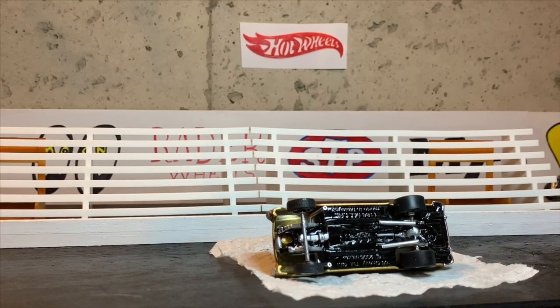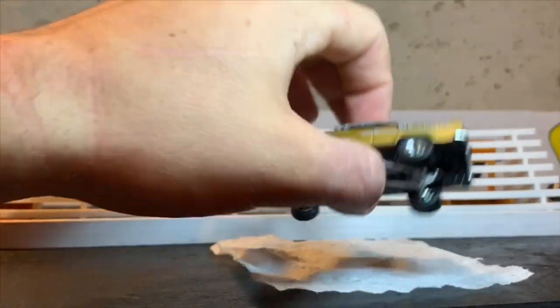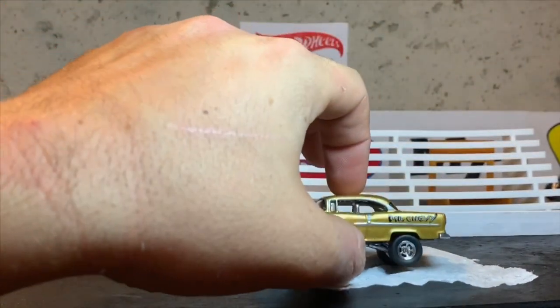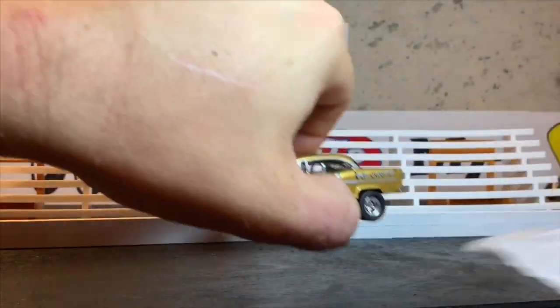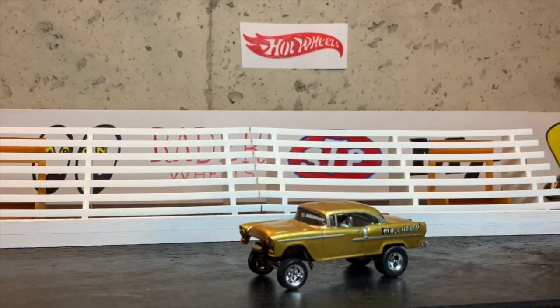Those are Hot Wheels rear wider wheels, by the way, if you were wondering, that were sourced off a Hot Wheels 55 Chevy Gasser. And then the whole chassis is done up in gloss black and chrome, just like the real car. And then it has some fender well headers on it, just like the real car. So that is the 55 Chevy Gasser's chassis. We'll get this paper towel out of here. Just did not want to scratch the beautiful paint job on this car.